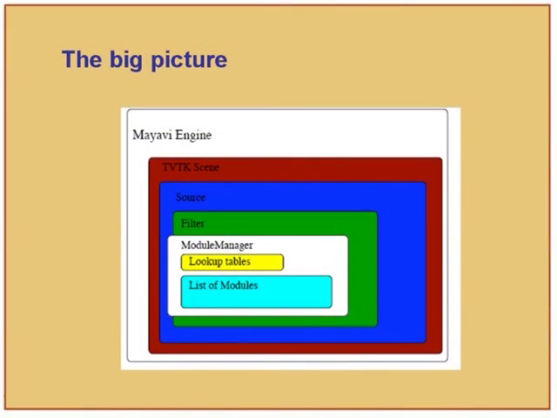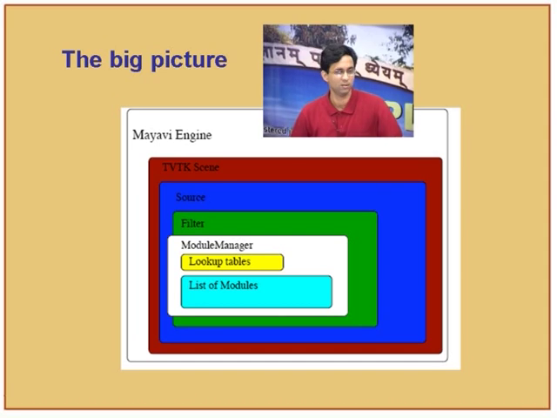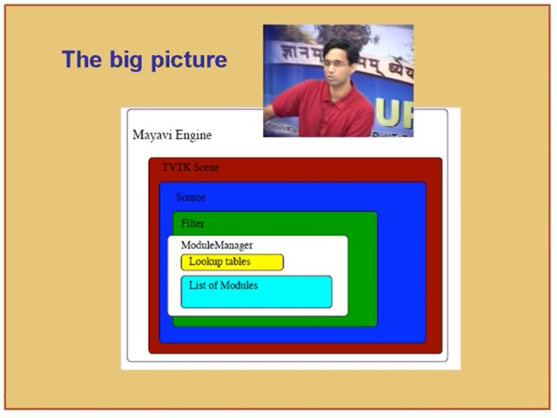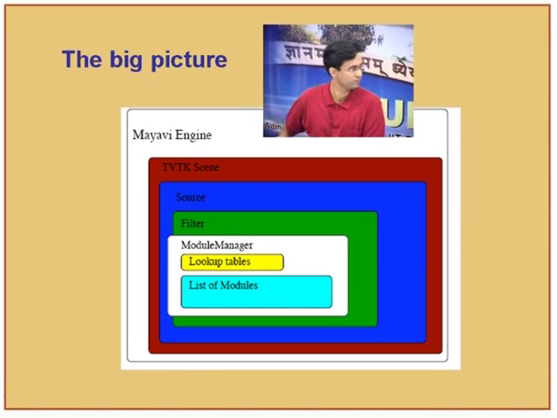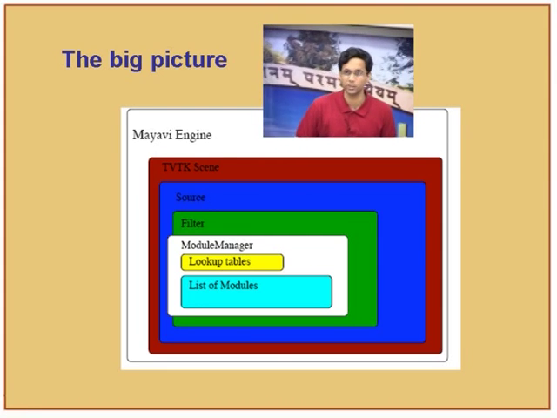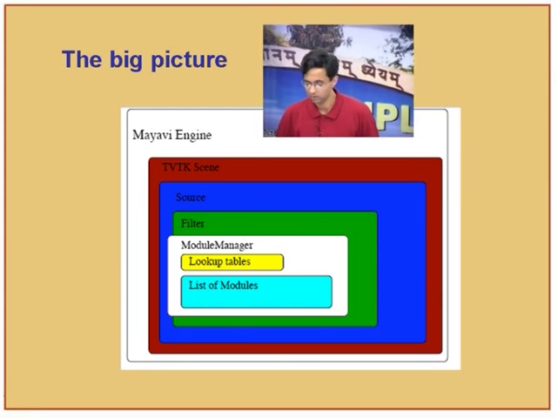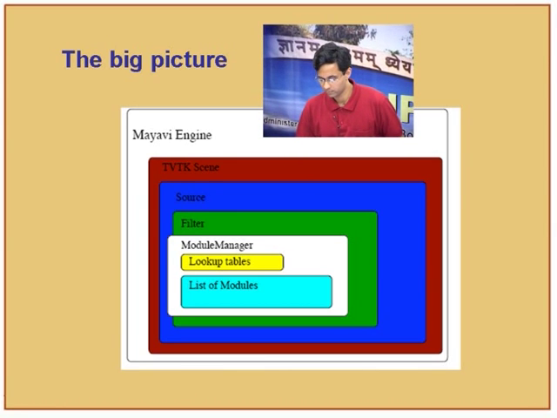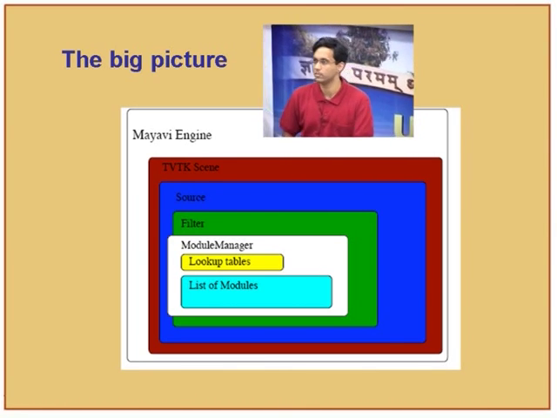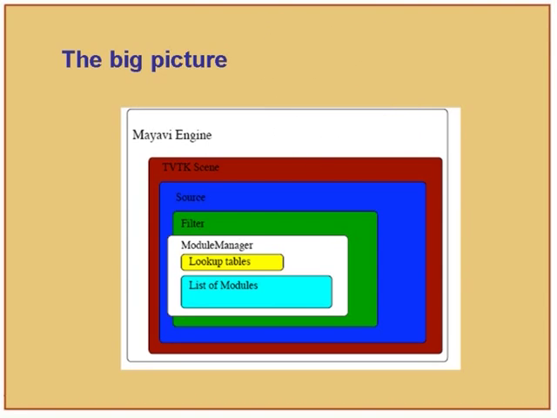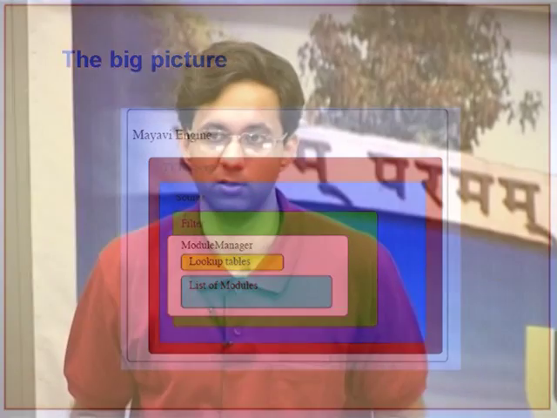That scene is sitting inside the MayaV engine. You have the engine inside which you have a bunch of scenes, inside which you have a bunch of sources. The sources then go into what are called filters. So if you want to do contouring, the contour will be a filter, and then you have something called a module manager which manages a bunch of modules. Each module is responsible for doing a visualization. So if you see a contour, a cut plane or something like that, it's a module. The module is hooked up to a source, the source is sitting inside a scene — that's basically the world view.